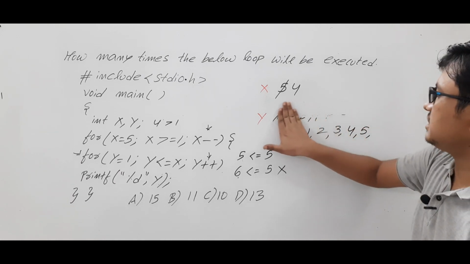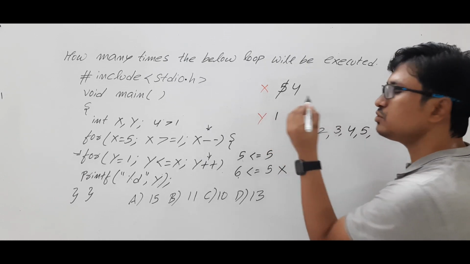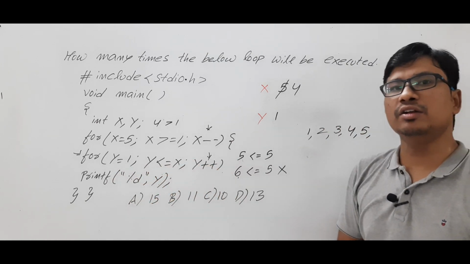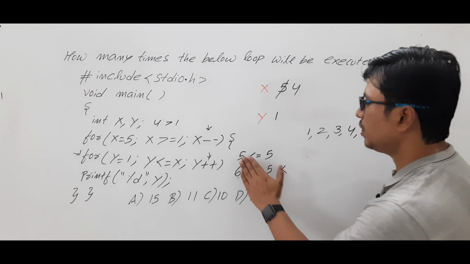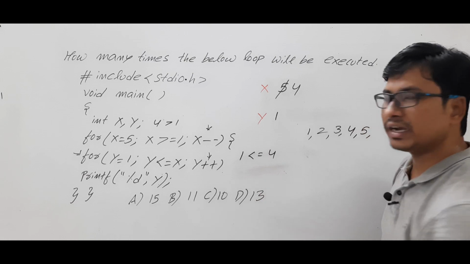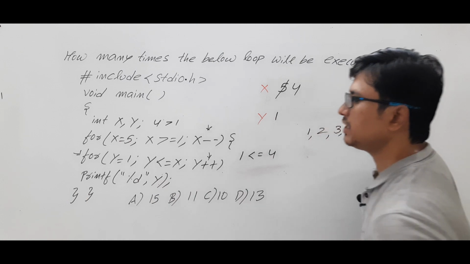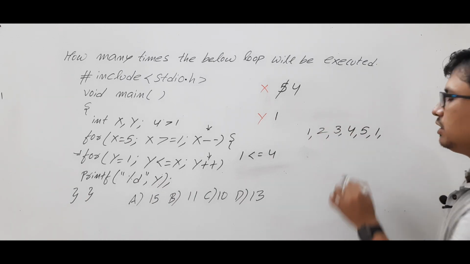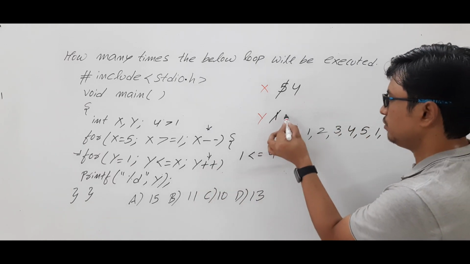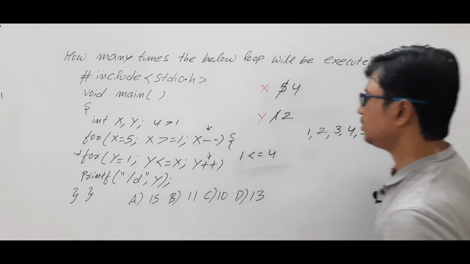y value was now 6. Again it will be updated to 1. This is a very important statement. Now look at the condition y less than or equal to x they have given. What is the y value? y value is 1. x value is how much? 4. 1 is less than 4. This condition is true. If this condition is true, again you will print the y value which is 1. So again you will get the y value as 1. Then you will do the y plus plus. y value will become 2. 2 is less than or equal to 4. This condition is true. Again you will print the y value.